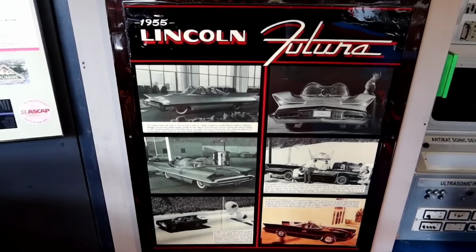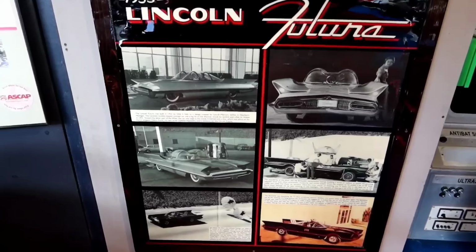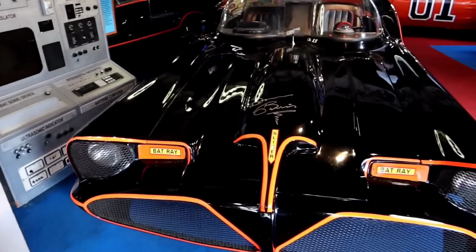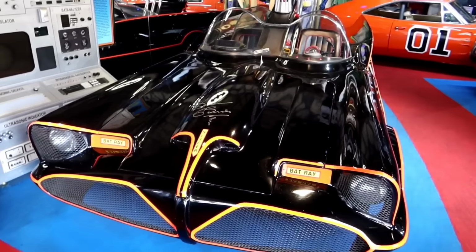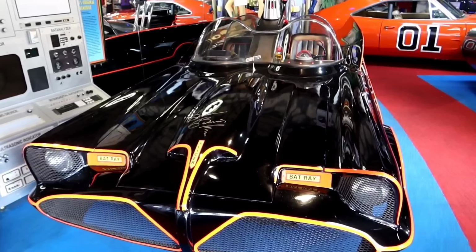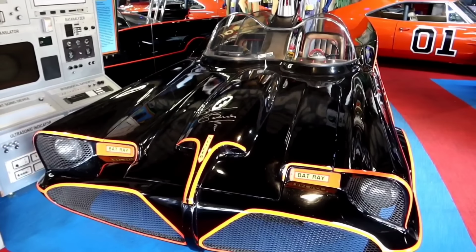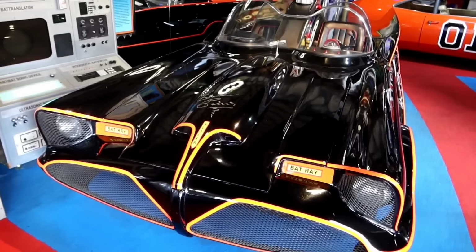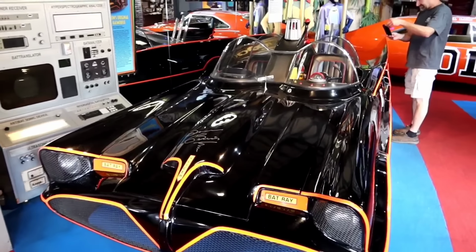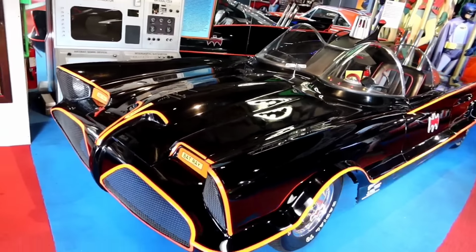Here's a little bit of the history or the photos of the Futura, what he used to design this star car. And it's cool because when I went there, I talked to his grandson, and what his grandson said was, for one thing, most every time George negotiated to provide the car for the show, that was part of the agreement, that he owned the car. So when the show wasn't in production, he would actually take it around the country to car shows and different things like that.